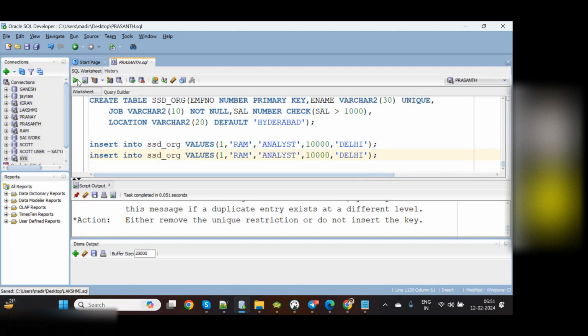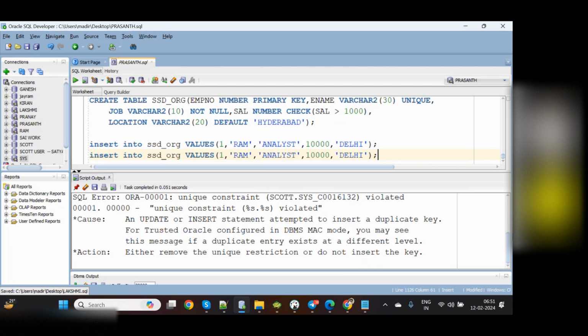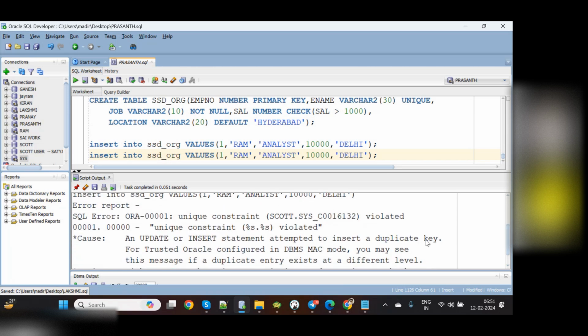See, we got a violation saying that unique constraint violated. It also mentioned inserting a duplicate key.